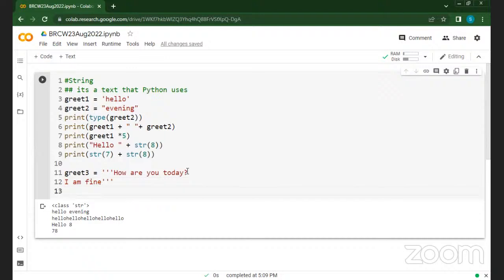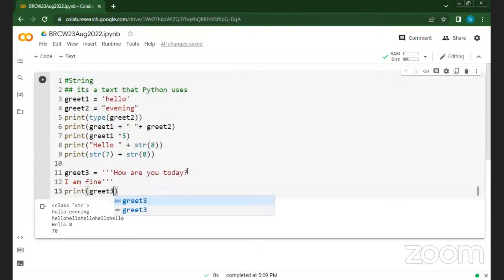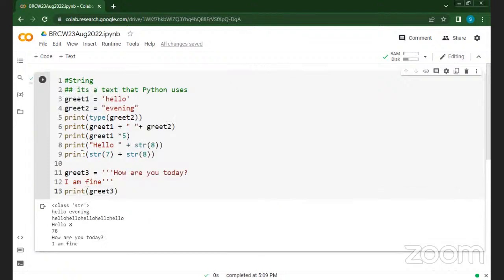So when I print greet 3, you get how are you? I'm fine. So when you want to use multi-line text, you can use this.